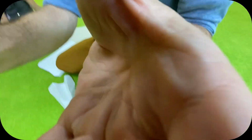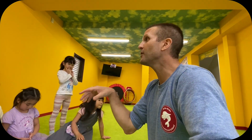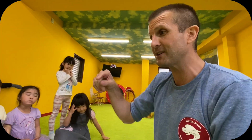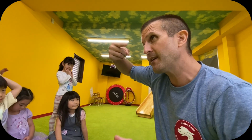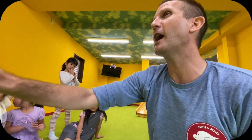So there you go for all of you watching. That's how you make a paper airplane. That's how you make this style. There's so many ways to make a paper airplane, actually. My mom used to make some really cool paper airplanes where when you throw them, they would churn up and then go down. So where we throw the paper airplane and it would churn up like this and then go and fly down.